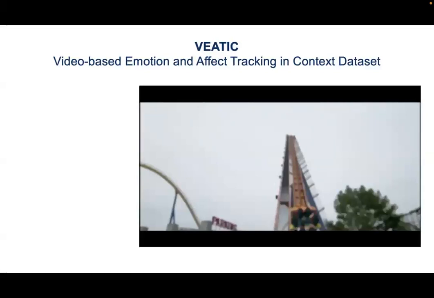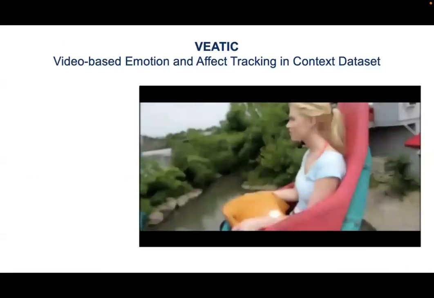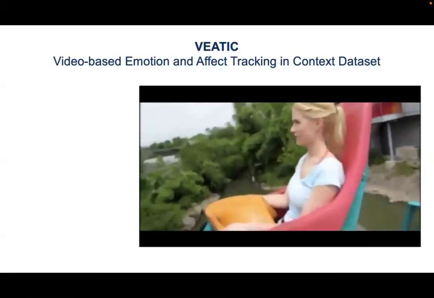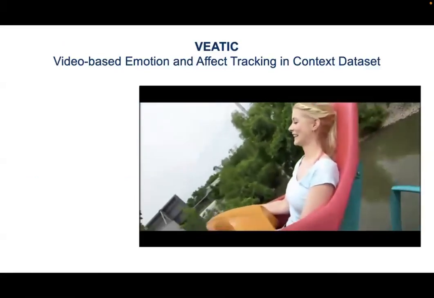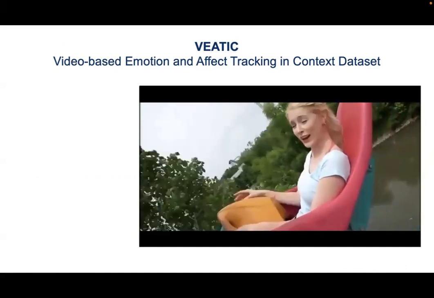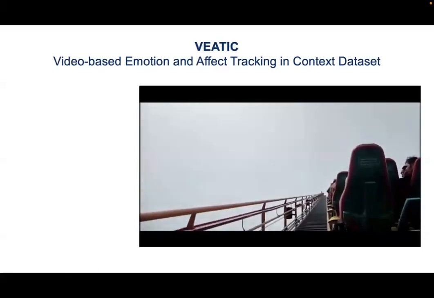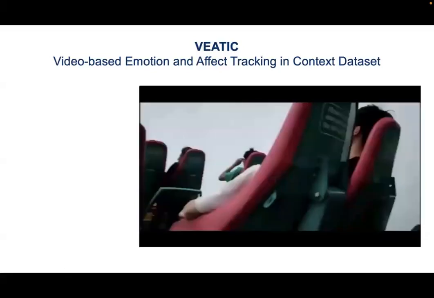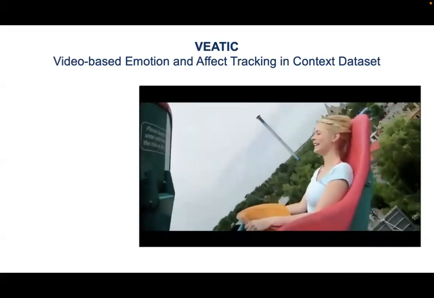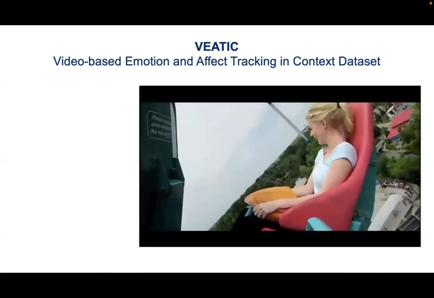And this is an example video from our dataset. In this video, observers are tasked with inferring the emotion of this lady while she's on this roller coaster. As you can see, there is context, there's spatial context. The woman's in the roller coaster. There's also temporal context, and these are long videos. As you can see, the video is still going.